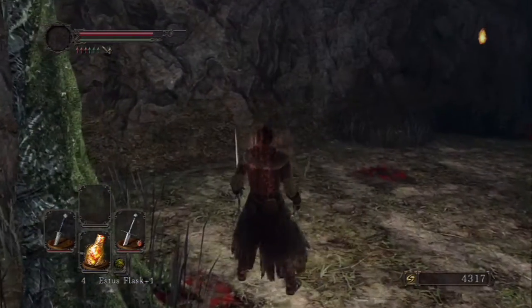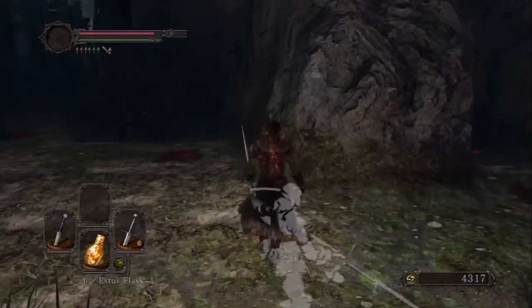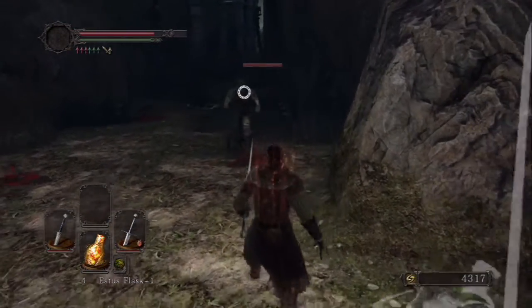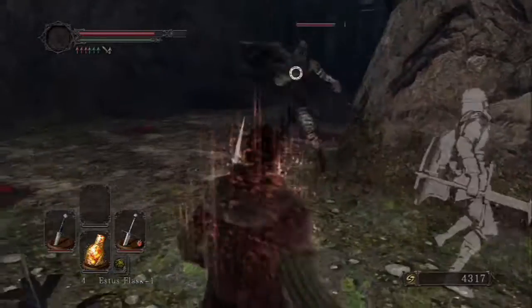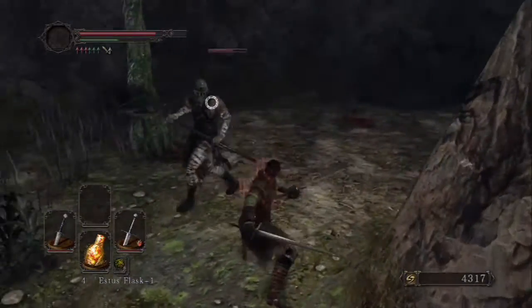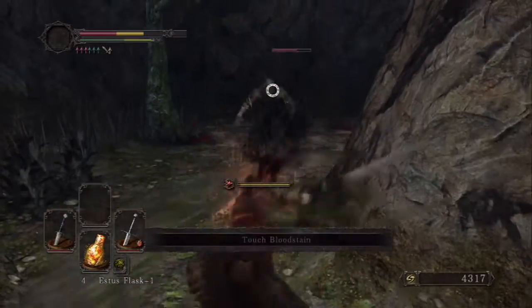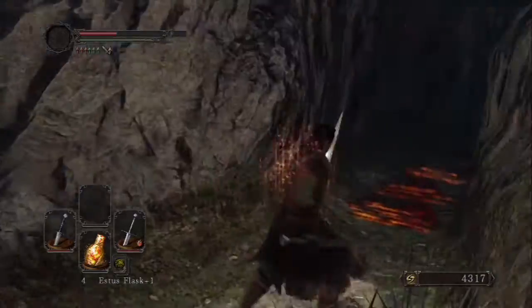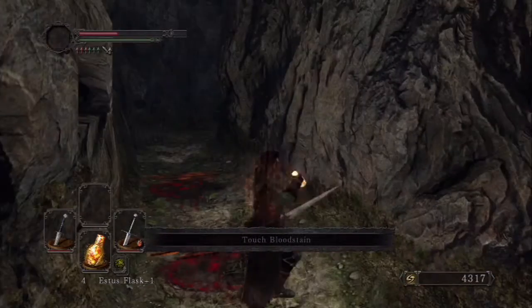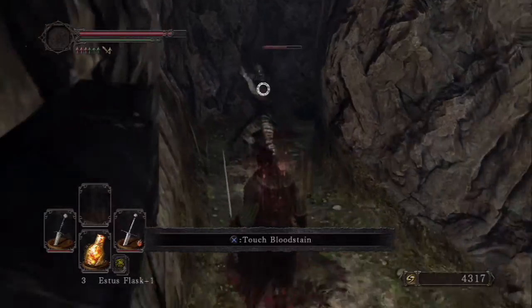Alright, so let's see how they died. Touch bloodstain. Okay, so this guy fell down. Interesting. Okay, so we have to fight these guys. Great. I think that actually stuns them. I don't know. Well, maybe not. I don't know if it actually does stun them or not. Uh-oh, this could be bad. I'm gonna run back here and heal really quick. Probably not the best idea to heal with your back turned to them, but you know what? Whatever happens, happens.